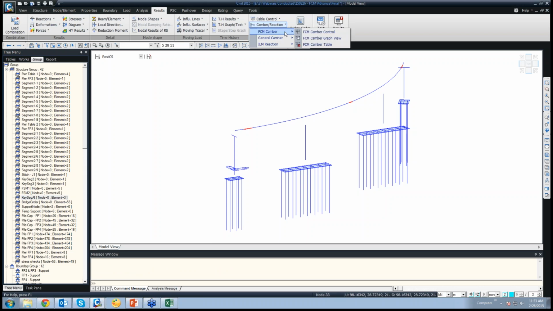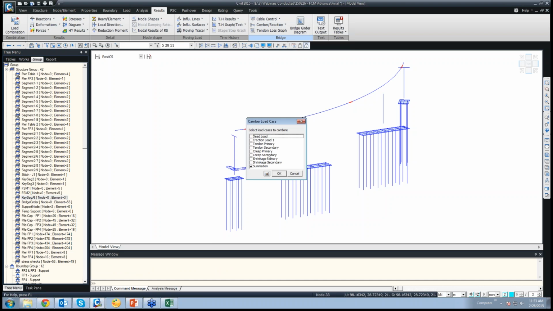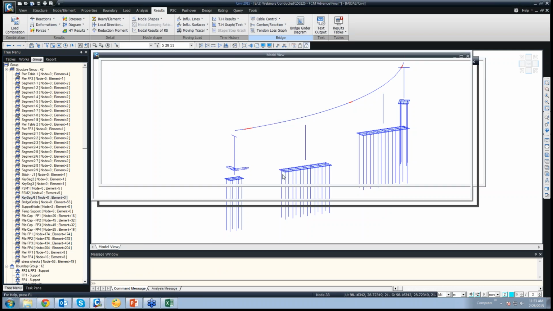After that, to check the camber in the graphical format, go to camber reaction, FCM camber and FCM camber graph view. Say for the summation load case, which includes the dead load, tendon, primary, secondary, everything, we say OK.